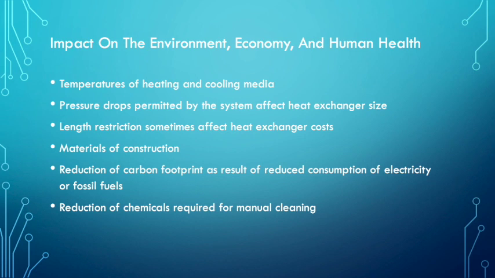In this slide, I will share with you the impact on the environment, economy, and human health. The first point is temperature of heating and cooling media. A higher heating media temperature results in a smaller heat exchanger for a given heating load. Limitation of a material must be kept in mind here. The next point is that pressure drop permitted by the system affects heat exchanger size. The highest allowable pressure drop will result in substantial saving in heat exchanger size.